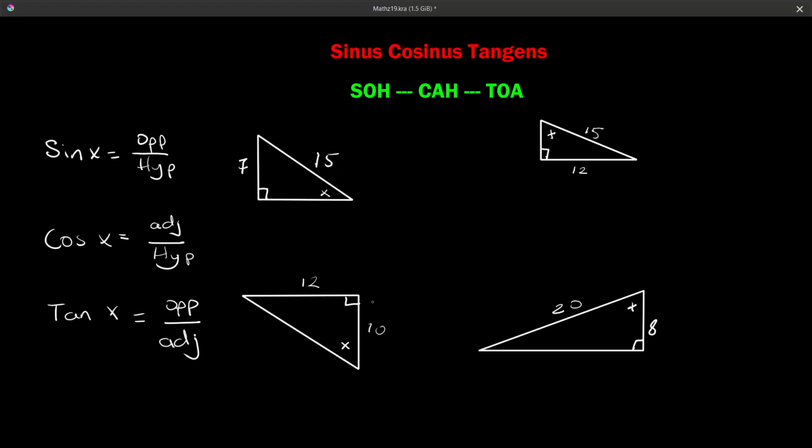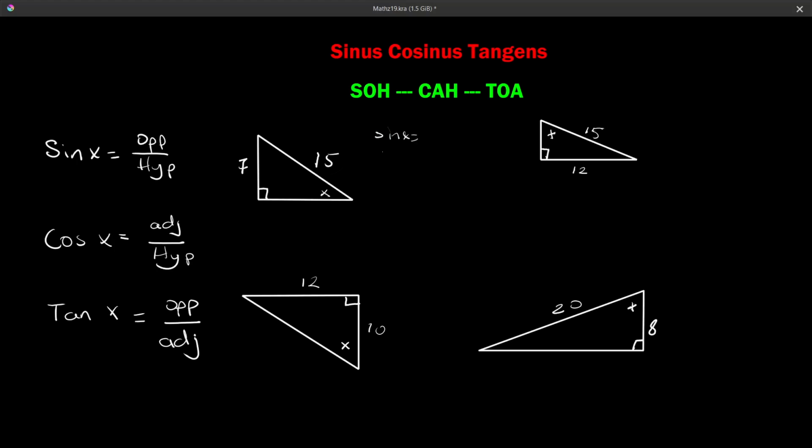Let's jump right into our first example. We have an angle of x here and we want to know the angle of x, how many degrees this angle is. Which sides are already known? We have an opposite side, this one, and the hypotenuse, this one. So we need to have the opposite and the hypotenuse. If you look back to SOH, you'll see that the sine of x equals opposite side divided by the hypotenuse. So let's fill this in.